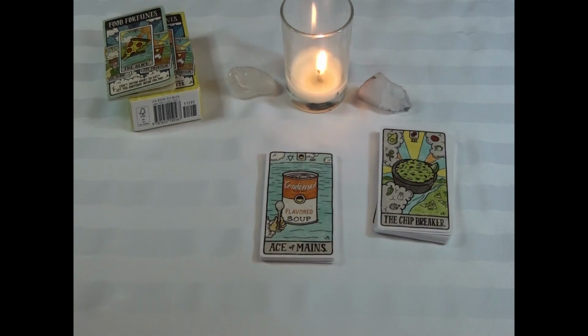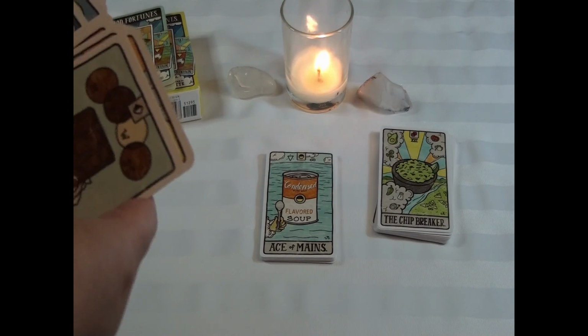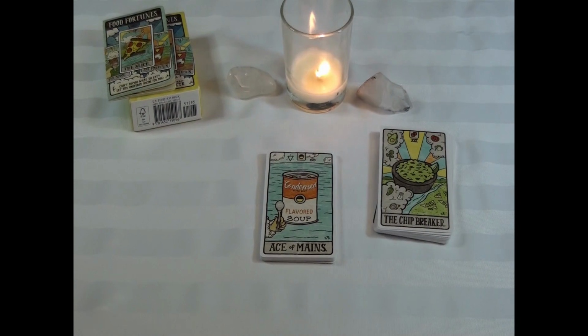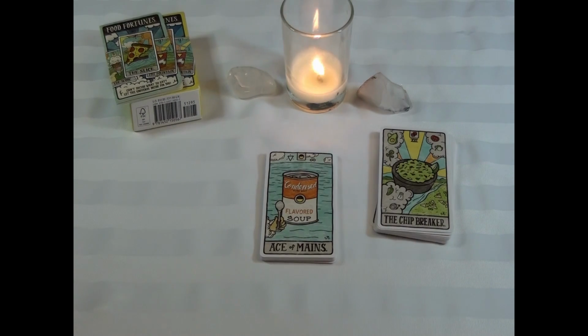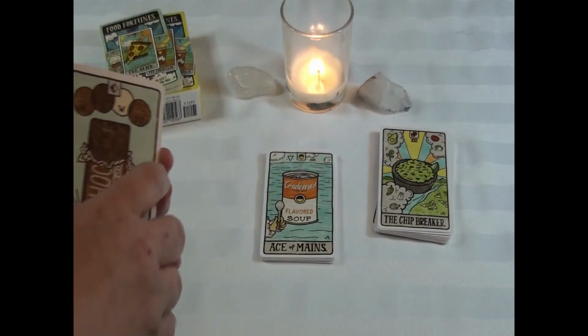We have the Mains, which I think is just hilarious. And like I said earlier, this is not a technical deck. I had to research this because I didn't understand how these all hooked up into the Minor Arcana. And the creator, Joshua Lafette, has said this is not a technical deck, so the suits don't line up so well. Some of the blogs that I have read, they have kind of loosely put different suits to these, I guess, courses. Because then we have the sweets.